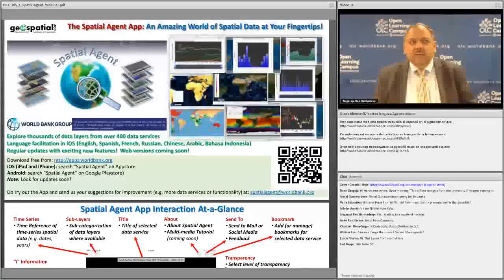And what this will do, especially, for example, in the iOS version, you also can get access to different language versions as well. So not only in English, but Spanish, French, Russian, Chinese, Arabic, and Bahasa Indonesia to begin with. And also with a range of different features, including cloud computing.